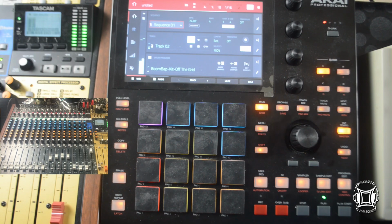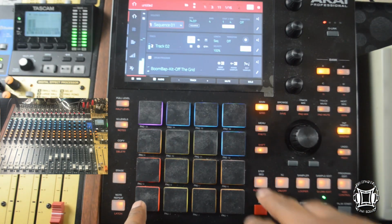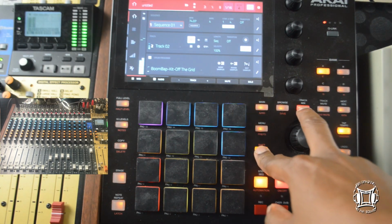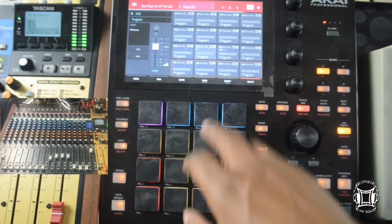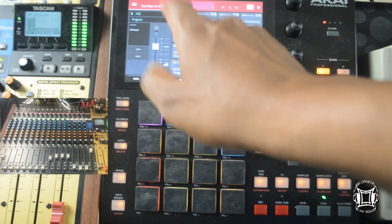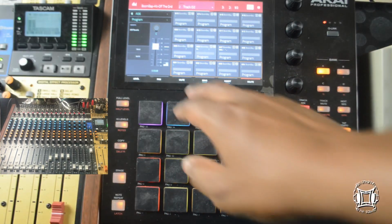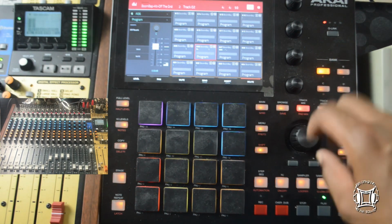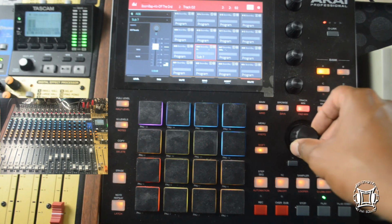Okay, now what this will allow me to do as well is go into pad mix by hitting shift right here. Then I'm gonna go to route. So now what's coming off of this program right here is actually the kick, the snare, and the hi-hat, but I have the kick, I think, in a different track. So with the snare, I'm just gonna select that track, and then I'm just gonna turn the knob.